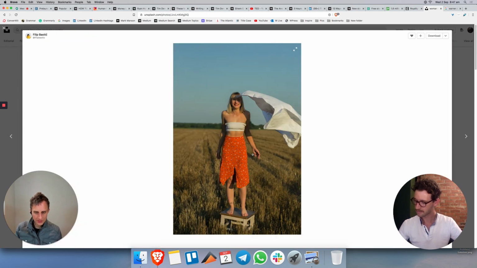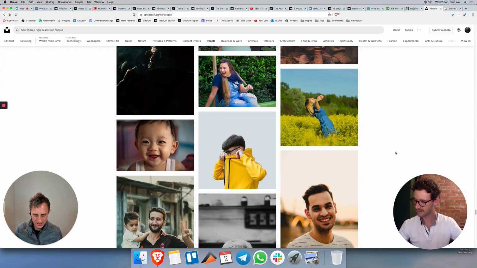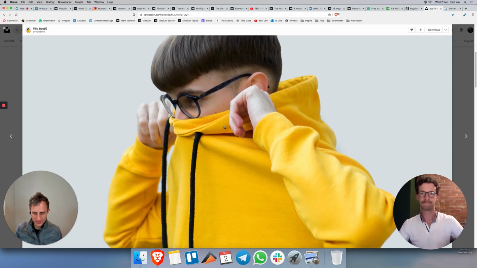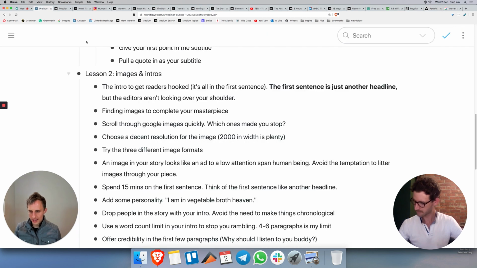And this one was sort of a lady standing on a stool with a blanket coming off her head. I mean, she's got like a really bright orange skirt. So, if I keep scrolling, there was nothing else that did that to me. This one here as well kind of got me a little bit. The guy's got his face covered by his jumper. Just something that grabs the attention.